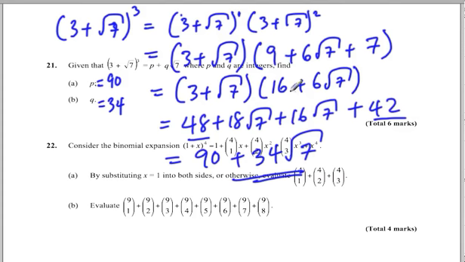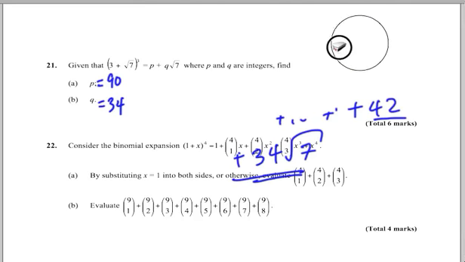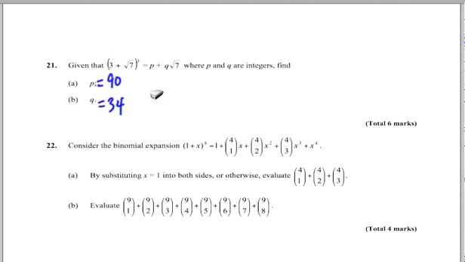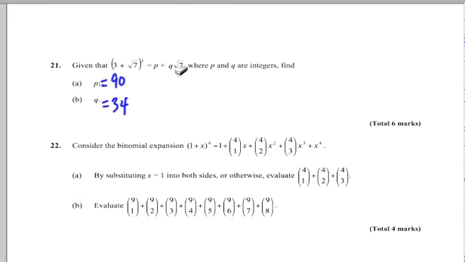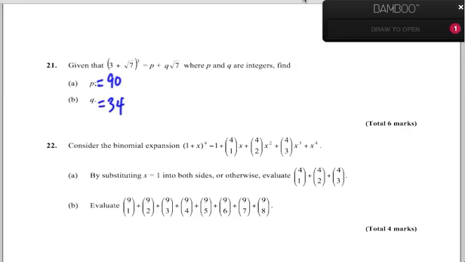And that's it. You could have done this through the binomial expansion, everything that we've learned, but I personally think that this is a faster way just because it was cubed and it just made it easier. If it was to the power of 4 or 5 or 6, I would have done something different. I would have just used binomial expansion, but because it wasn't that, I just made my life easier by doing this. And once again, you can always scroll back and figure out how we solved that.